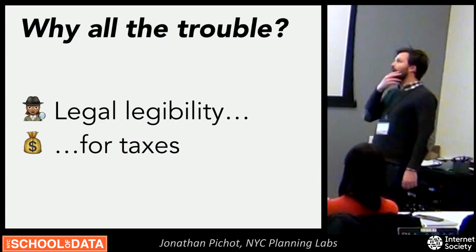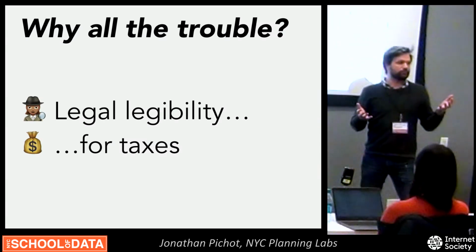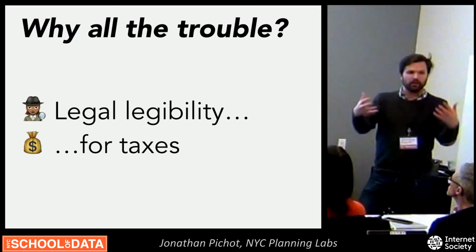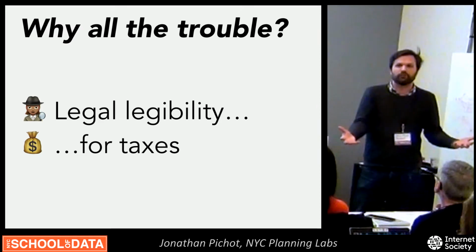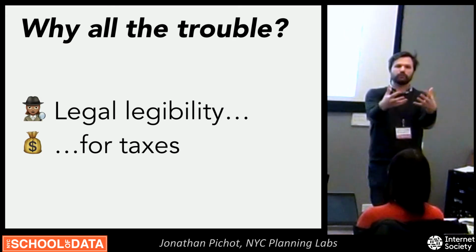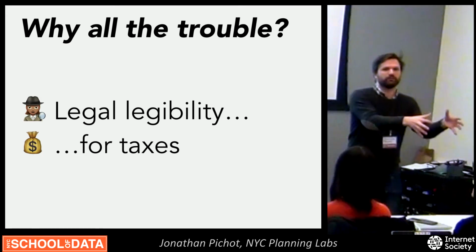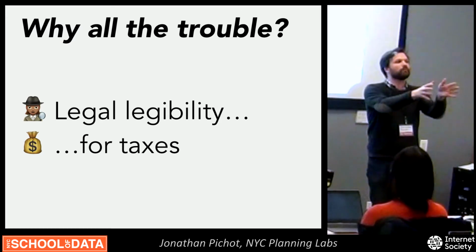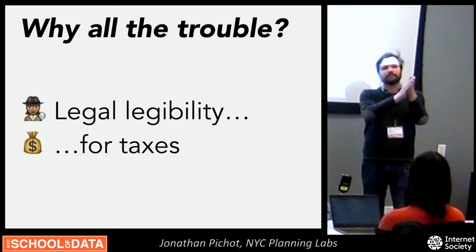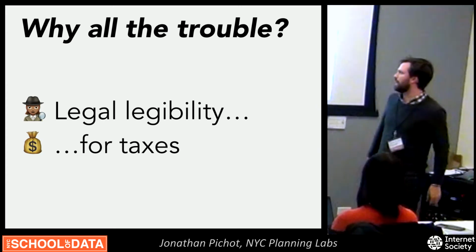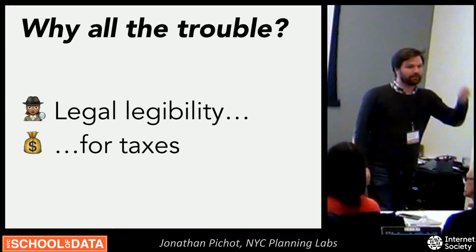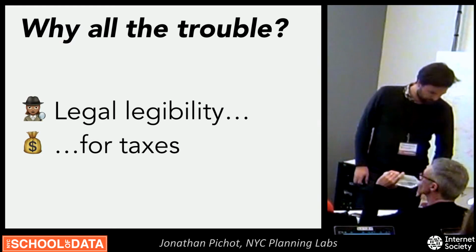So why all this trouble? This was for the legal legibility of the state. You go back to Jefferson and everyone else, and there's always been the state's effort to understand its ownership, like what is on the ground. And that's a lot of what we're going to encounter: always this effort to understand through data what actually is the reality on the ground. But that is a problem that will maybe never be solved. We're always going to try to get to the reality. So always keep in the back of your mind that data is an approximation of what that reality is on the ground. And this was all for taxes, right? It tends to always go back to money. The lots were so that we could levy taxes on ownership.